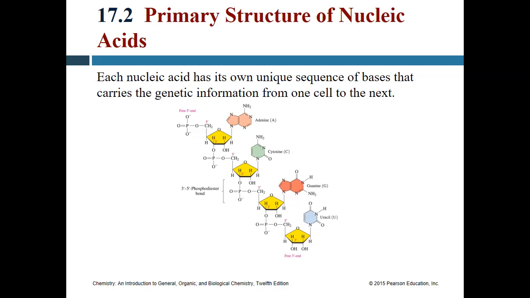But it also creates something that we saw in proteins as well, the idea of terminuses. So if you remember from proteins, we had the nitrogen terminus and we had the carbon terminus. And because of the way that we always drew it, we always knew which side was which. Nitrogen was on the left, carbon was on the right. Well, here we have a 3 terminus and a 5 terminus. And why are they called 3 and 5? Because those are the carbons that are left hanging off at the ends.